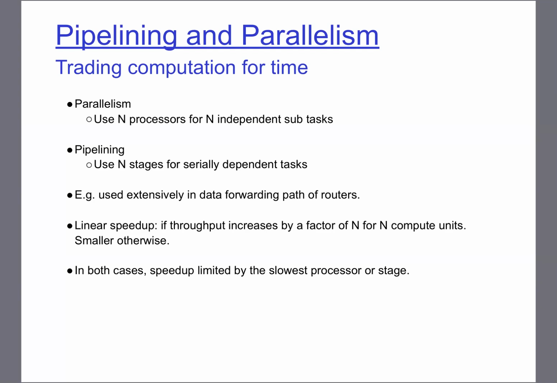So in both cases, you can end up with a bottleneck resource, a bottleneck processor, or a bottleneck stage that can slow down all the other processing mechanisms. So again, here we have to apply our balancing principle to add more resources to the bottleneck to relieve it and to improve the performance further.